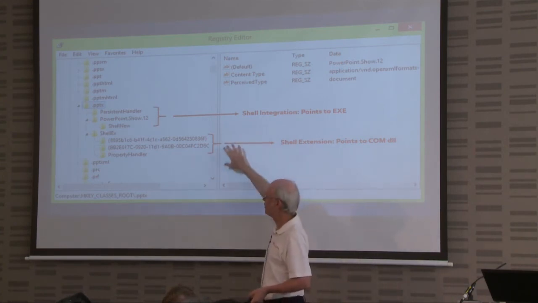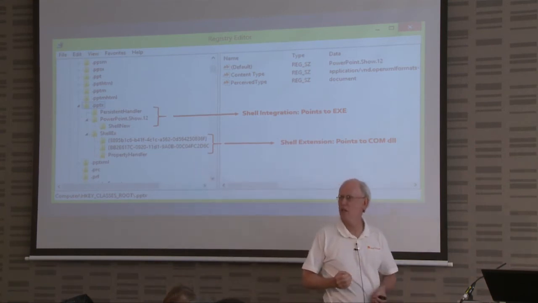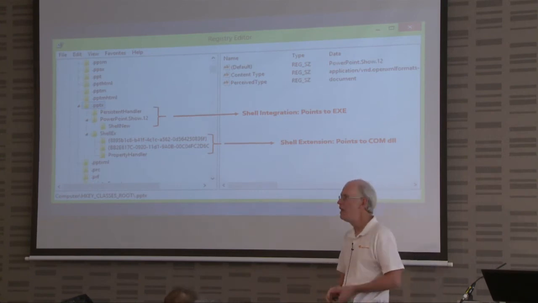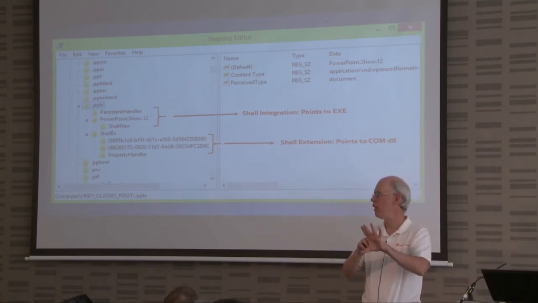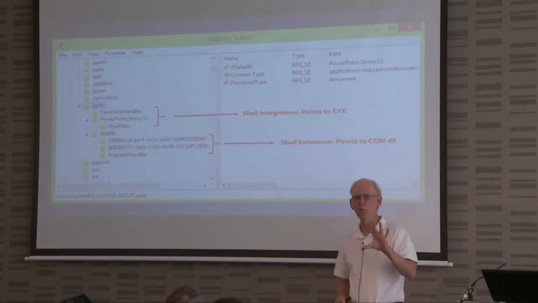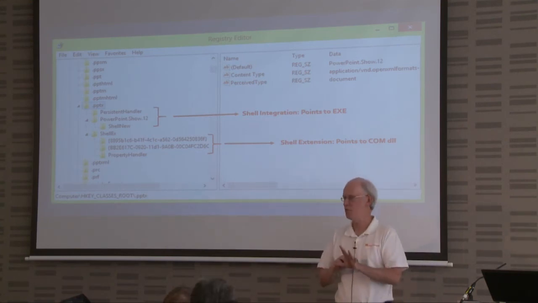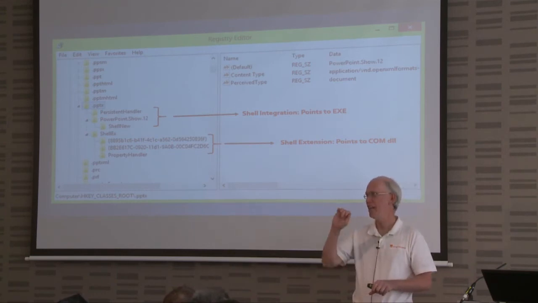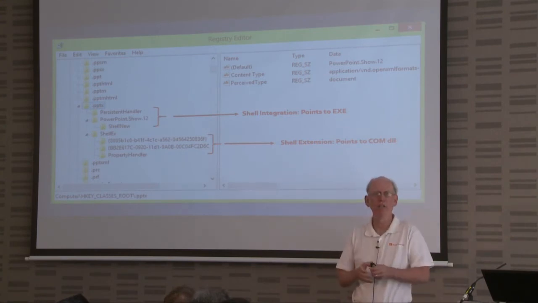Shell integrations. Shell extensions are different. Those show up under the shellex key, and that's kind of how you tell which is which. Shell extensions are DLLs that need to be loaded. These are COM DLLs, and most of them are in-process COM DLLs, which means Explorer just loads it as a DLL locally in its memory and runs it. There's also out-of-process, which goes in a new process. The in-process ones, the key is that if that in-process DLL is just doing something really simple, it's not a problem. Typically, it might be an additional right-click item. But rather than point it to an EXE, they decided to just bury it in the DLL and have it loaded in.